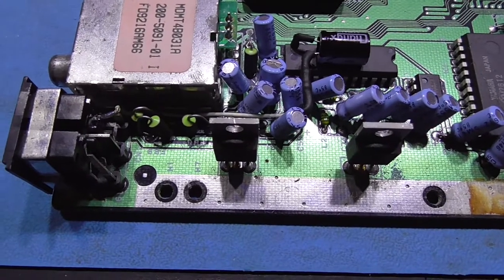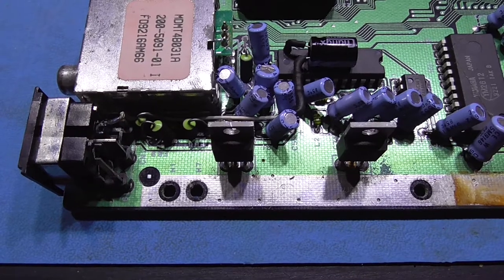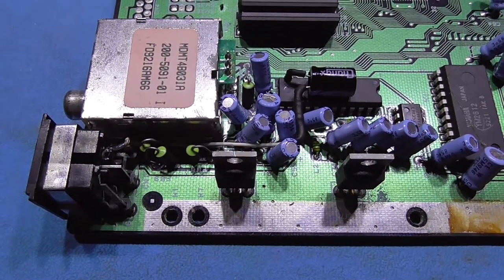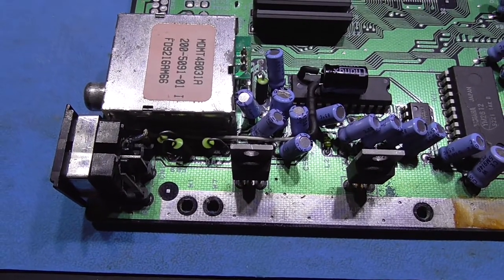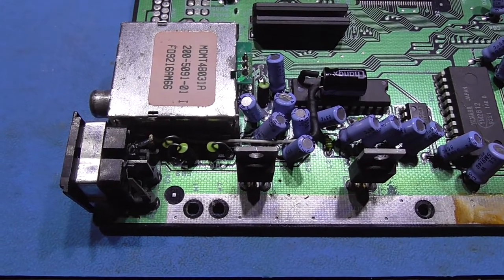So I can put the heat shrink back on, and then all I have to take care of is the DIN connector, swapping composite video to match up so it matches pin 7 on this Mega Drive. And we should have C-Sync out, guys, so that's what I'm going to do next.